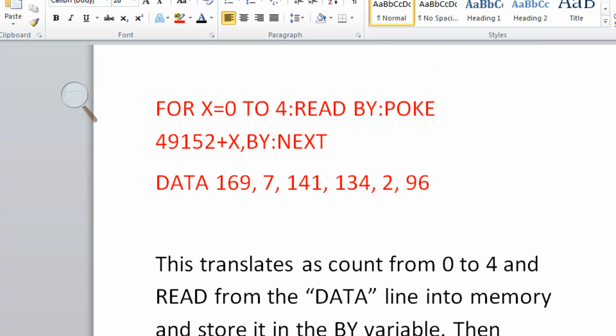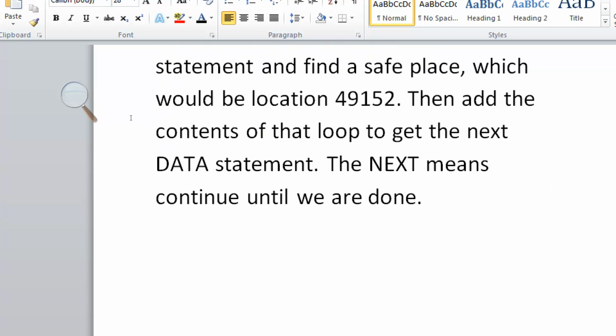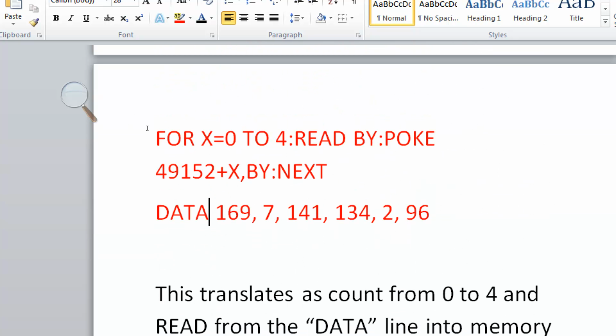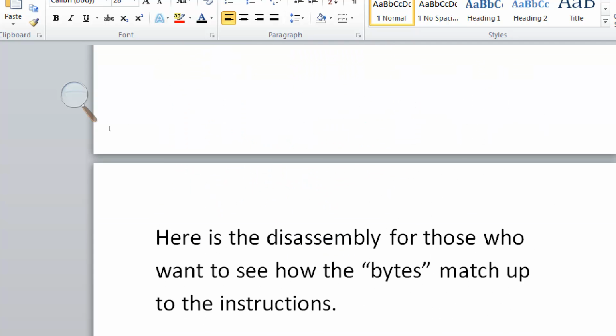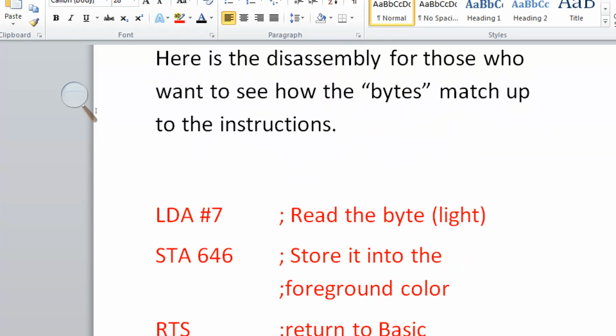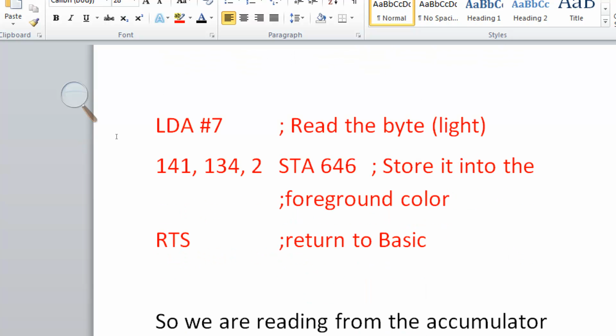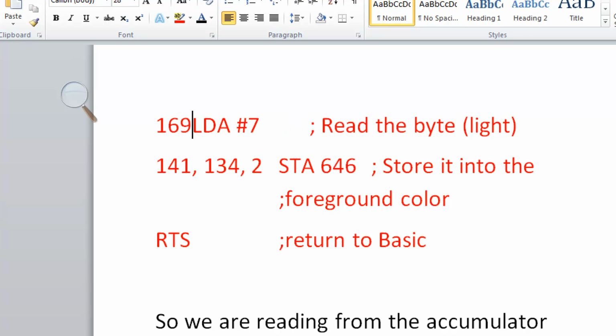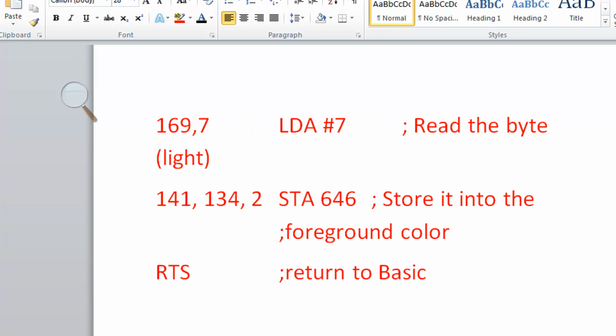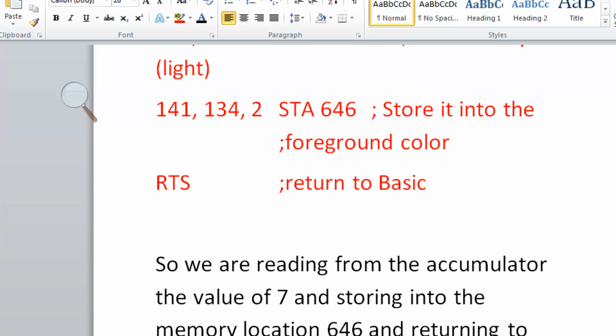And if you want to see the math behind it, let me show you this too. I forgot to add these bytes side by side here. Let me do that real quick. I was going to skip a step here, but I wanted to put these right beside here so you can see what each one is doing. This would be the store, and then this is 169,7 for those who want to know, and this one is 96. So kind of like that.